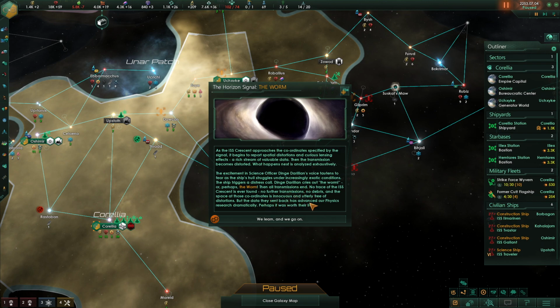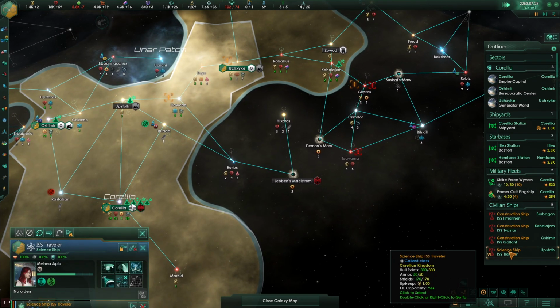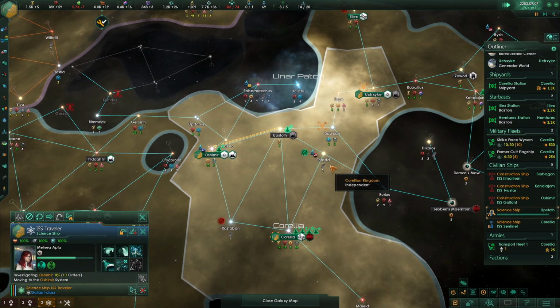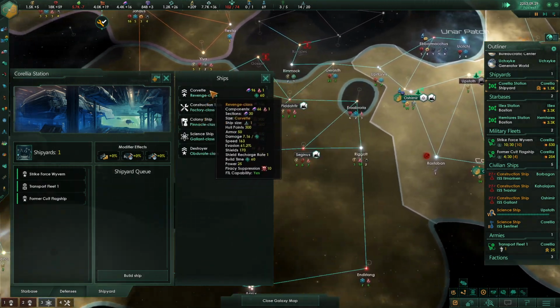But the data they sent back has advanced our physics research dramatically. Perhaps it was worth their lives. 2821? It's okay, I guess. I don't know if it was worth their lives, but it was okay. Well, time for a new science ship.